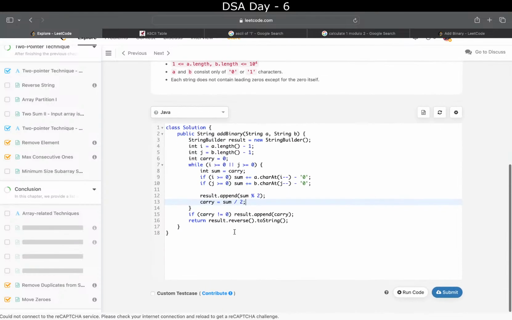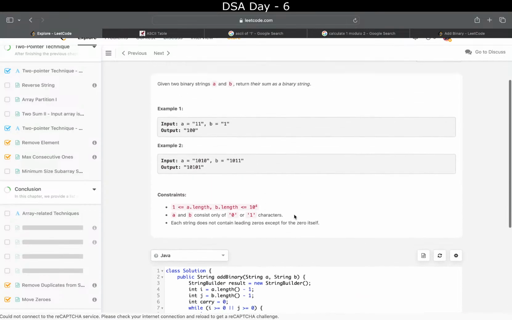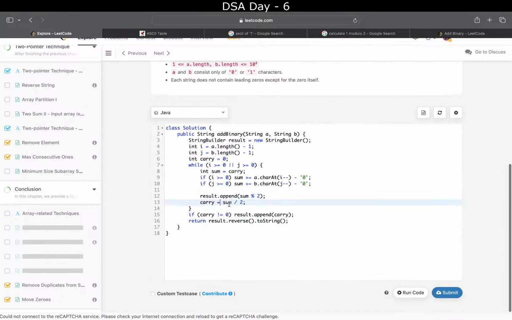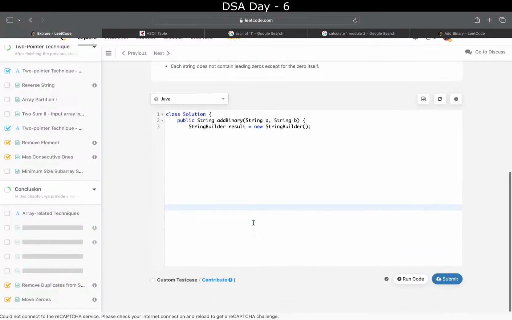I forgot to tell, I'm doing a reversal here, so this would be the number 1. Then the carry would be sum divided by 2, right? Because the sum could either be 1 or 0 for the digit. In this case it would be 1.5, so carry becomes 1. Now this sequence will continue and we will get our result.